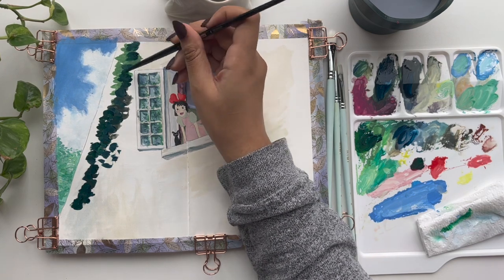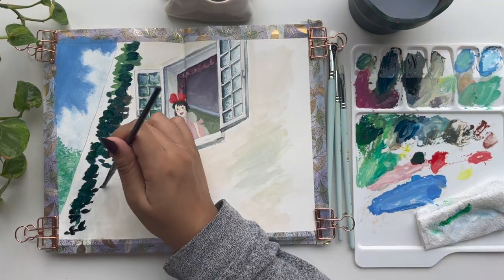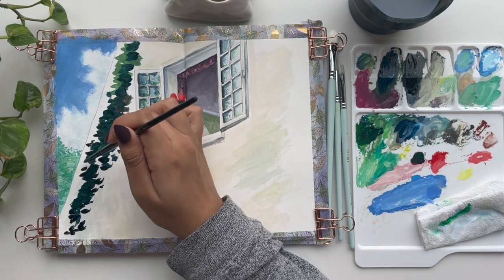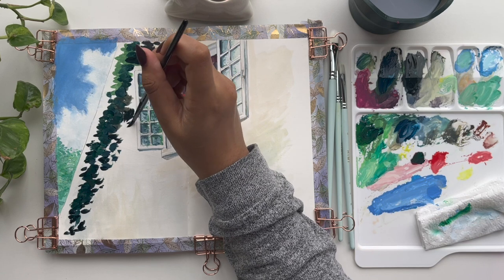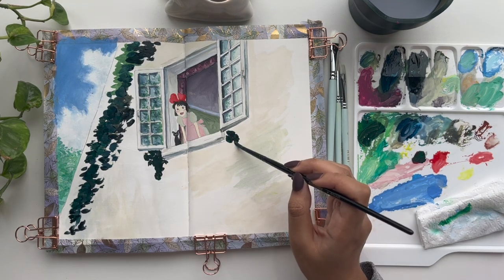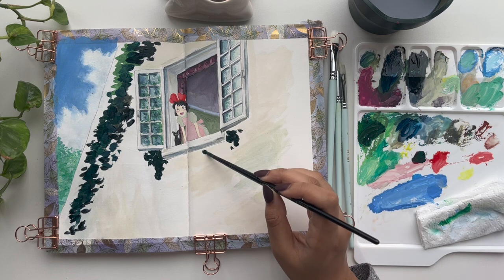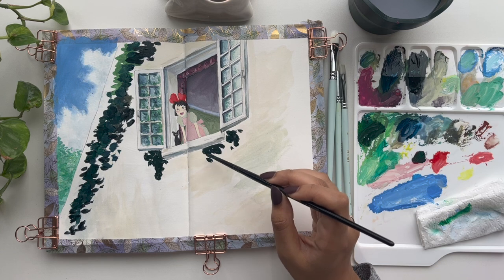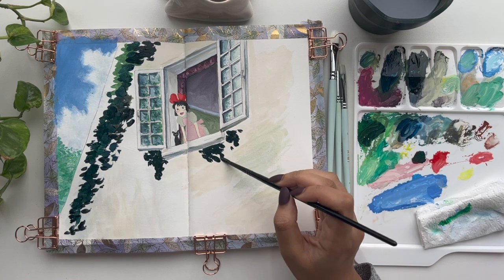Also, I'm not using the same green color everywhere for the background. I am using some green mixed with blue, but also other greens that are mixed with brown and black to create different tones. I know it can get overwhelming sometimes while staring at the whole painting and guessing how it will turn out in the end, but all I have to say is to take your time. Make sure you take some breaks, stand up, and stare at the painting from far as well.